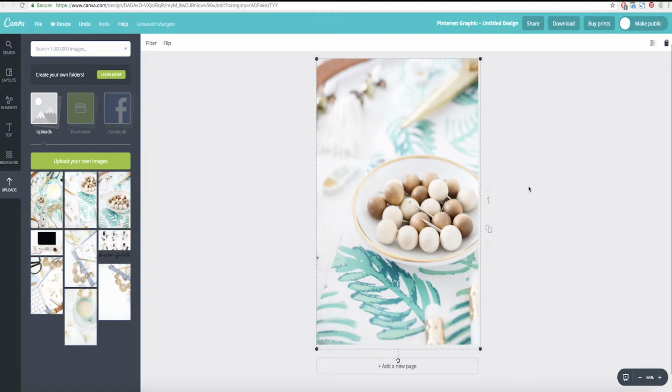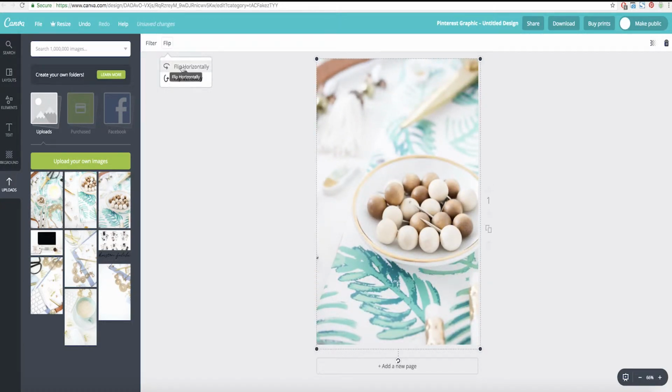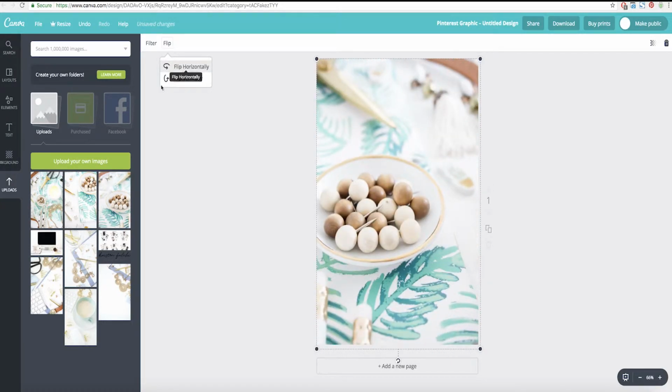And then because I know the way that we design our blog post graphic, we have a white box that's over here kind of on the right-hand side. And I don't want that to fully cover the pins, which are just so cute because it's a Pinterest graphic. So anyway, we're going to go ahead and flip that. And so you can come over here into the left-hand side, click down, and you can flip any image either vertically, which is not really what we want right now, or you can flip it horizontally, which is exactly what we want. Awesome.